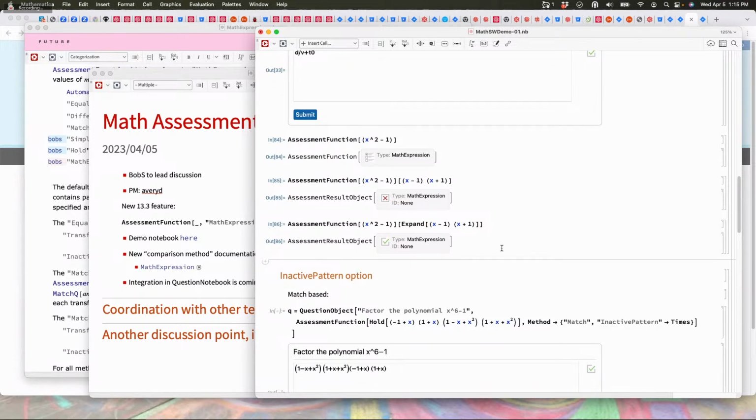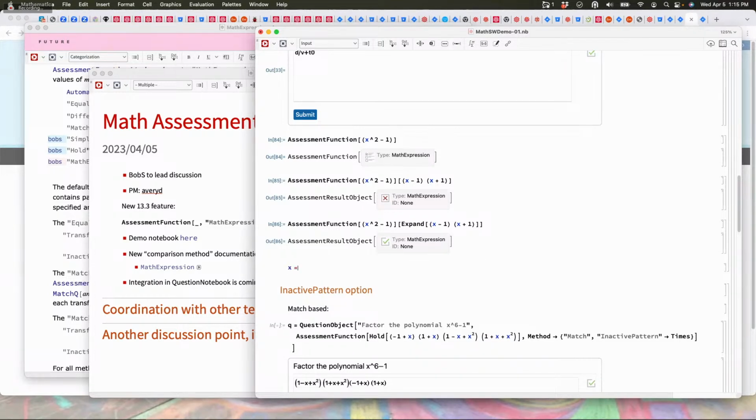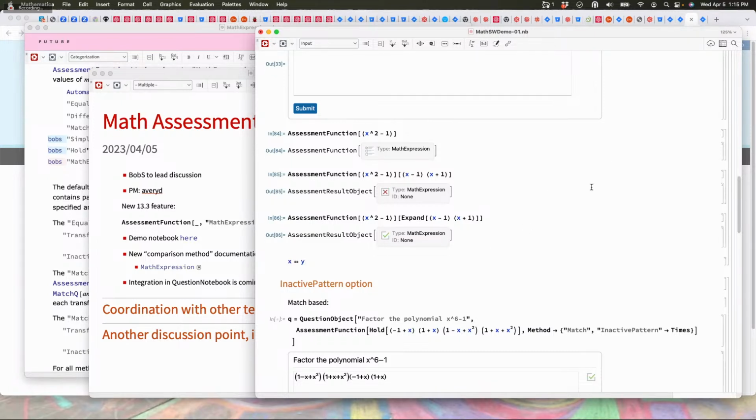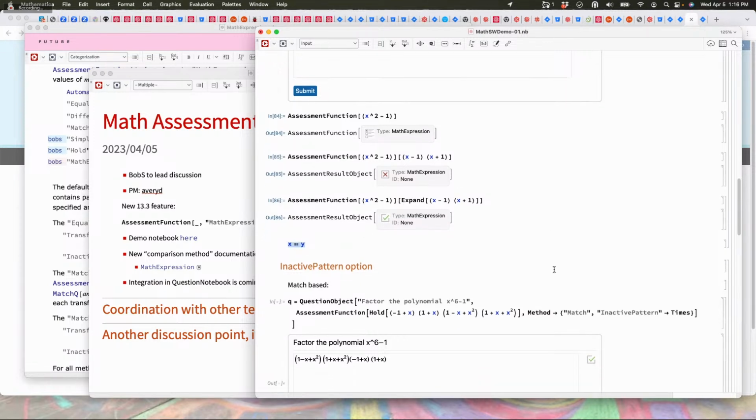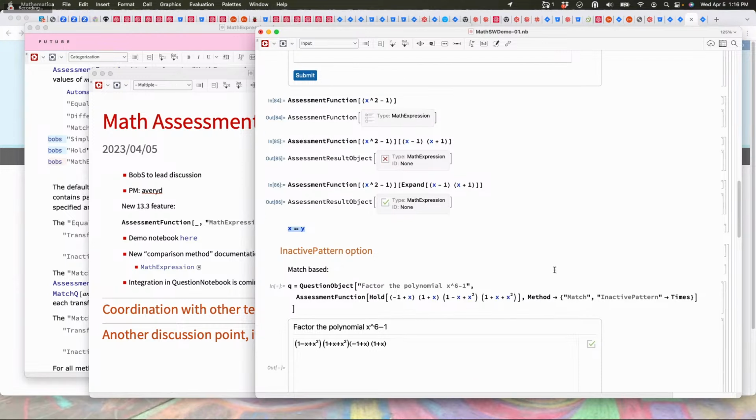So, Chris, is this going to match by default then? Oh yeah, this is going to equal by default. But even the double equal, x double equal y, if one polynomial is expanded and one is factored, it doesn't give true. So what's happening here is it's getting passed to something like this, and it's not determining that it's equal, so it's giving incorrect here.